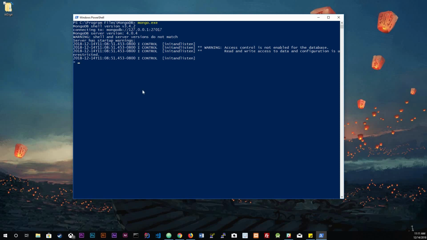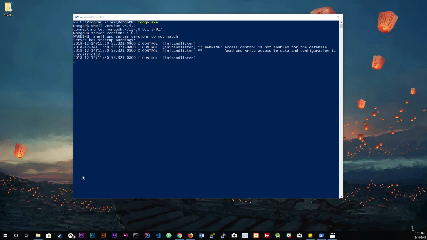So just to see if things are running and we have everything set up, we're going to just run a couple of things. The first command we're going to write in here is going to create a database and insert something into it. So db dot, I'm going to call it todos. This is a database. Actually, this is the collection that we want to create. Not a database. Sorry, guys. It's a collection that we want to create, and we're going to insert one thing. So inside of the parentheses is going to be an object. I'm going to just put text.